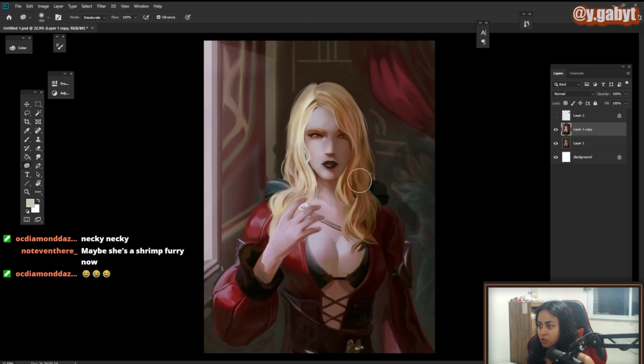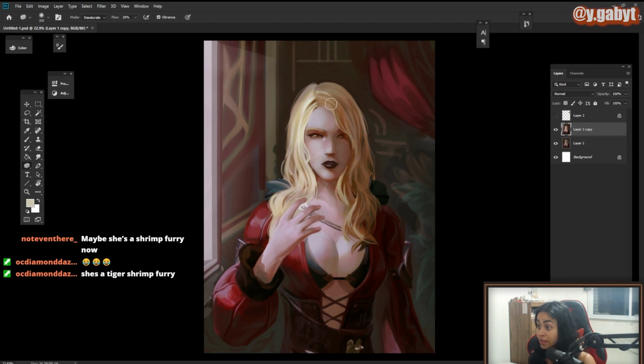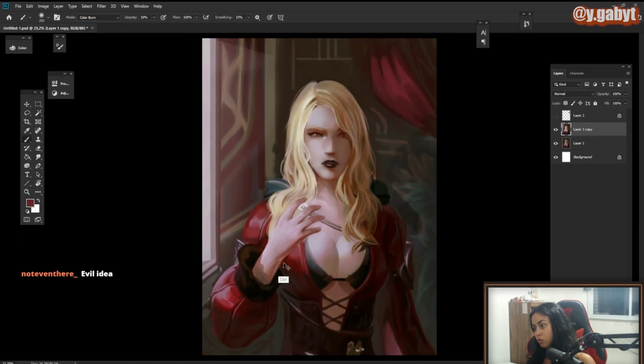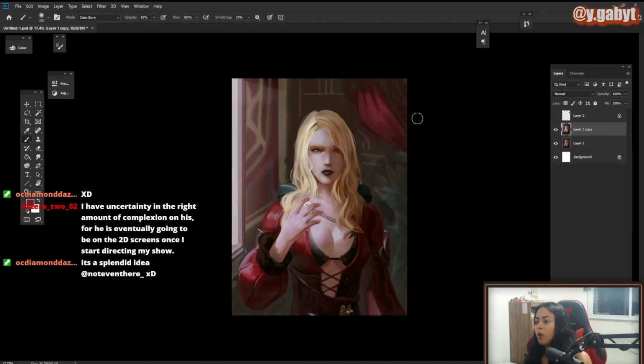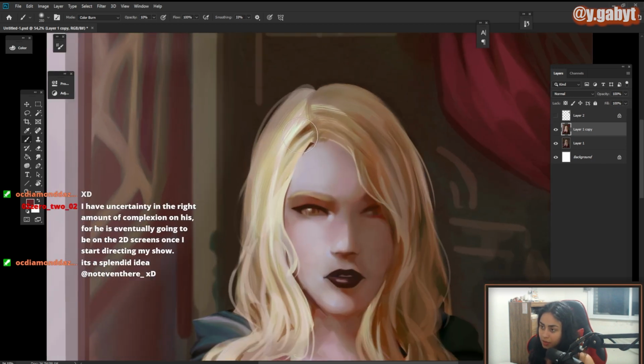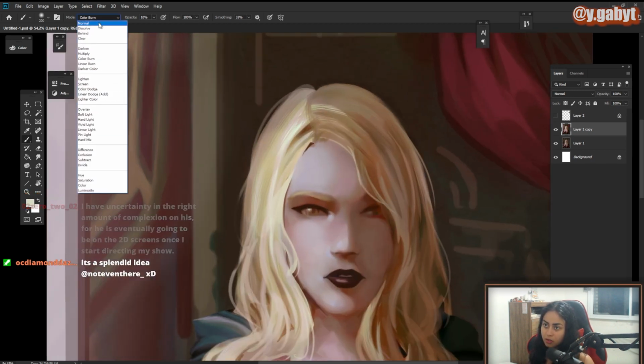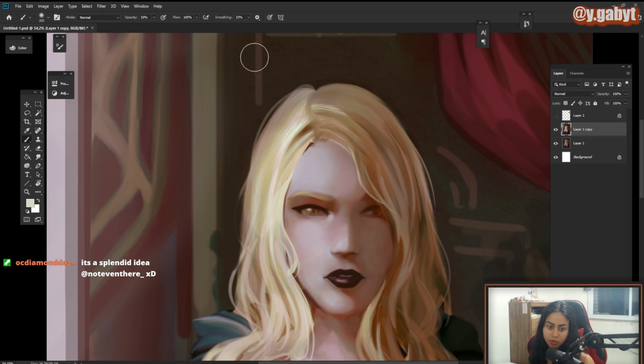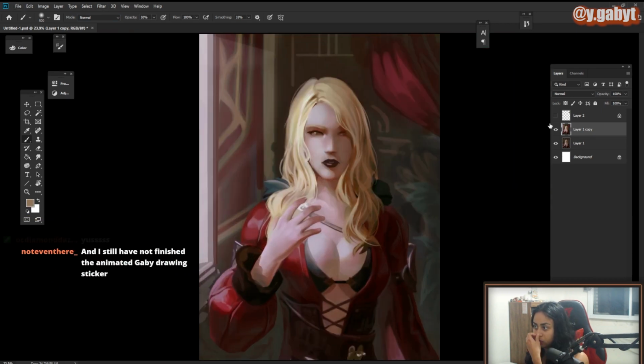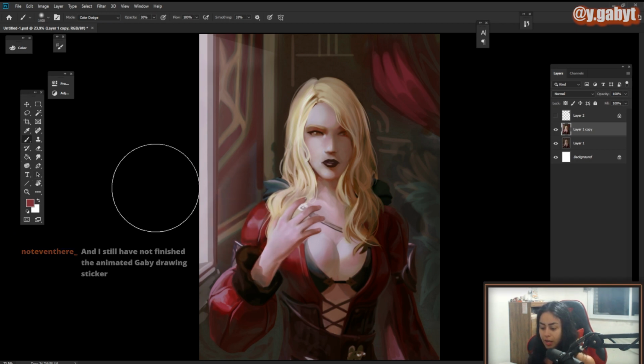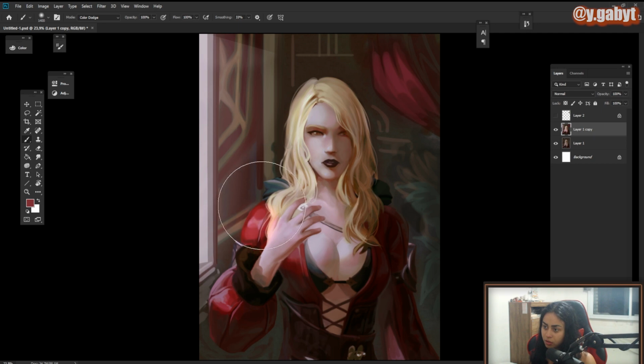I need to remove some of the saturation from your hair. How dare you be desaturated? Oh wait, if this side here is bright, the other side's also going to be bright. I'm going to use color dodge. I love using color dodge, I think color dodge is such a great mood.